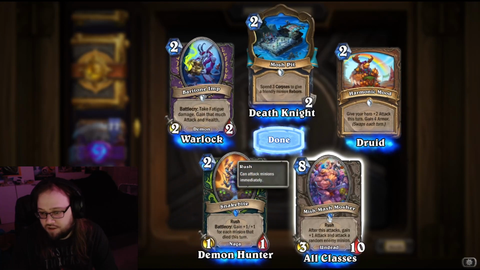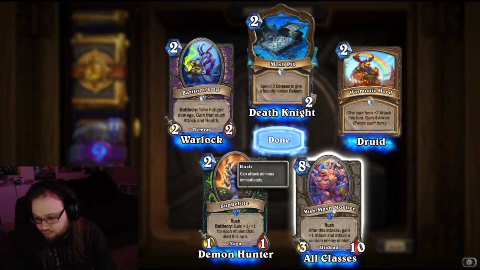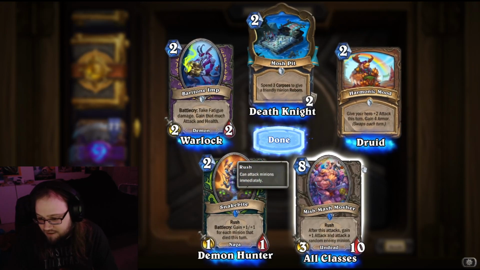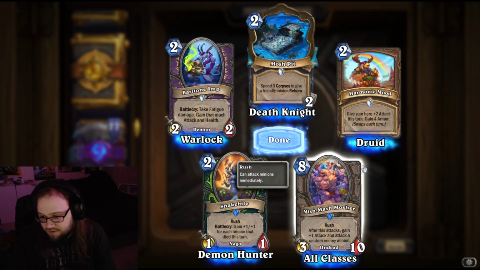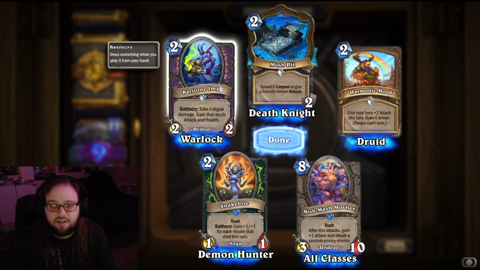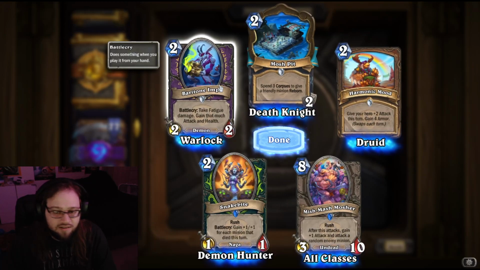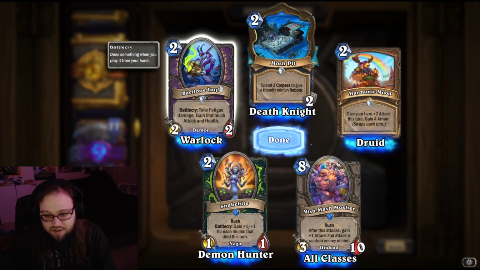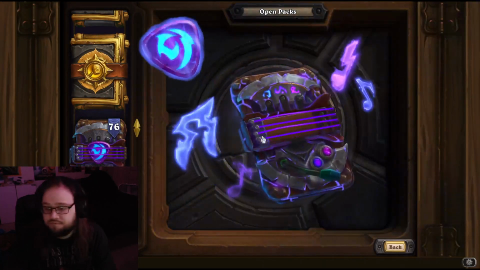Alright, seen that? Okay, here we go. 8-cost, 3/10 undead neutral minion. Rush. After this attacks, gain +1 attack and attack a random enemy minion. Oh my goodness. This thing's gonna get big if you got a bunch of little guys. Then we got another warlock minion over here. 2-cost, 2/2 warlock demon. Battle cry. Take fatigue damage. Gain that much attack and health. Alright then. Interesting.